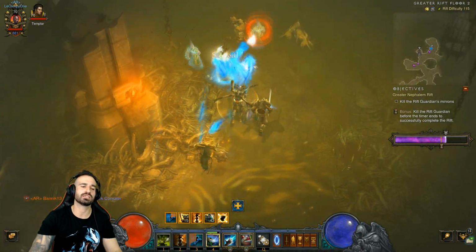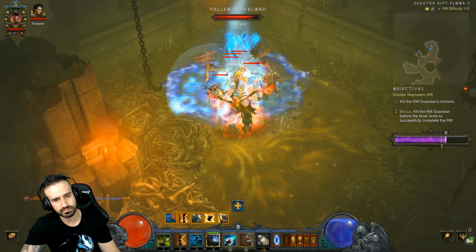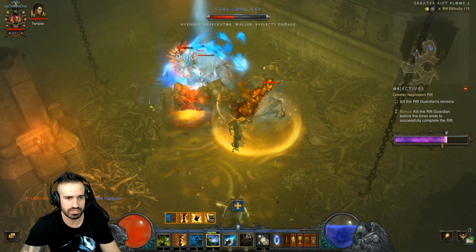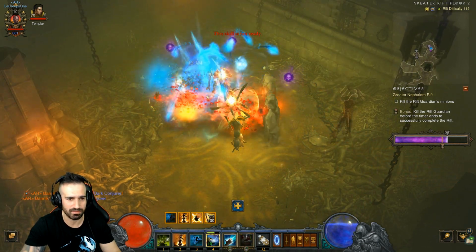Shield, it's so relieving when you get that shield pylon, because you can just stand here now and we ain't taking no damage. I love the shield pylon. It's just such a relief when you're really on edge doing a Greater Rift that's quite high.